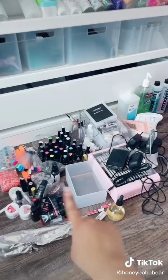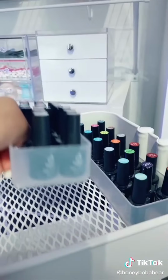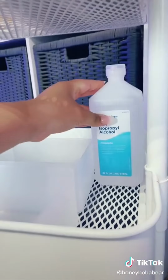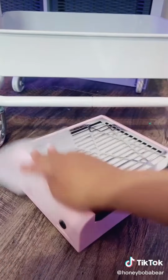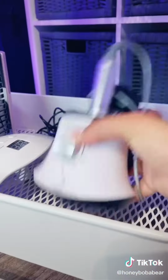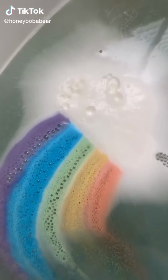I took everything out of the bins. Now I'm gonna disinfect them with Barbicide wipes. My setup is pretty much staying the same. I'm putting my most used products up top. I'm still keeping my nail tips and dual forms on this side. Wow. I forgot to mention I wiped all the little stuff with Barbicide too. I'm finally on the last shelf and it's 3 o'clock. Are you ready? Bam. Oh my god. Woo! This is what it looks like. This looks kind of cool actually.